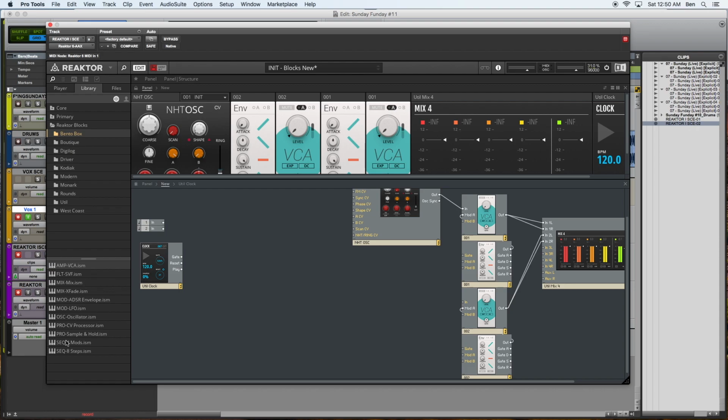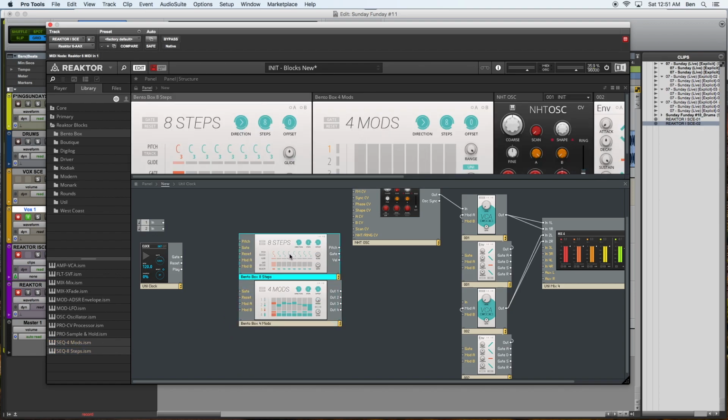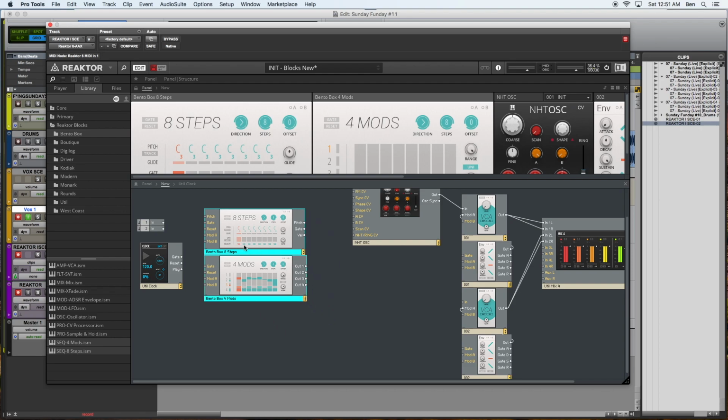So let's actually go ahead and bring that in. I'll actually bring in a sequencer and a 4 mods combo. Let's go ahead and patch this in.